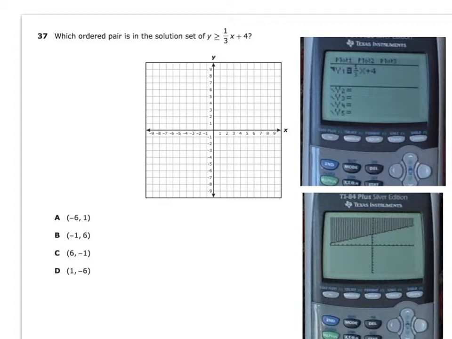Now, I can look at these points and try to find each one just looking on the screen of my calculator. But the safest way to make sure that you've got everything in the exact spot is to put these into the StatEdit of your calculator and ask the calculator to plot those points on your screen. So let's see how to do that.